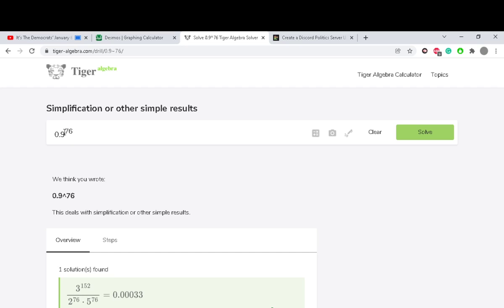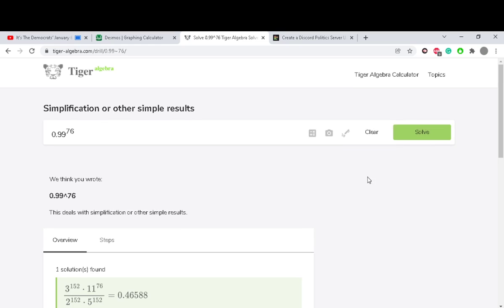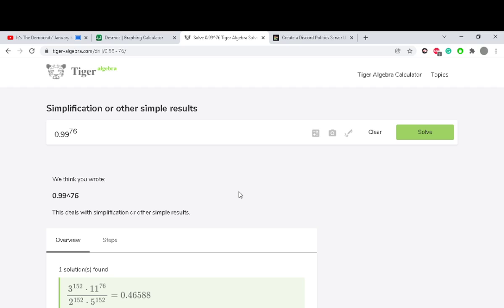But if we take our 99% chance of success, and this is just 2 bytes, by the way, in an ideal scenario, if we're corrupting 2 bytes and we have a 1% failure rate, this chance of success goes from 0.03 to 46.588%. So almost a coin flip, just from 1 byte, right?